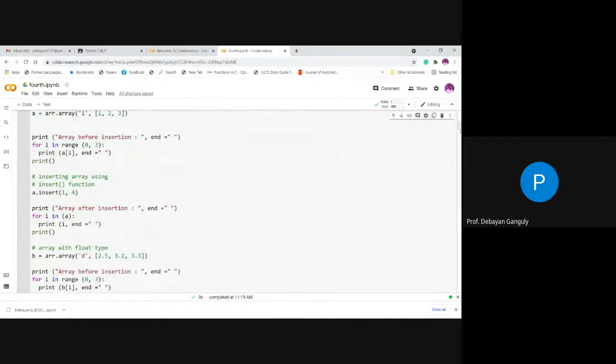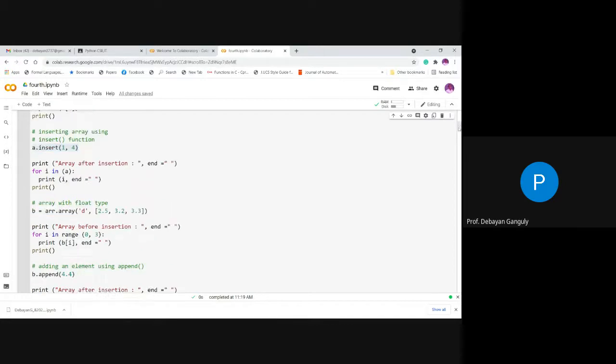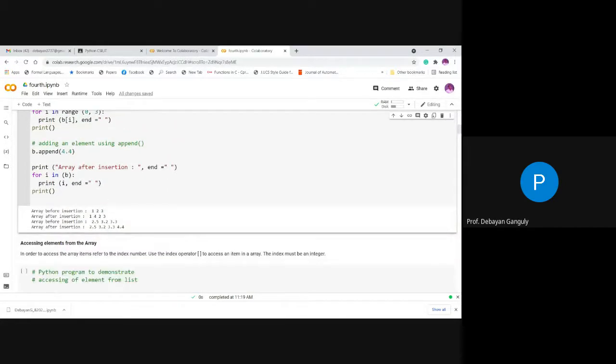In that particular case, this is the corresponding array 1 2 3. I am printing the value of the array 1 2 3. Then I am using the insert function with 1 and 4. That means the particular element has been inserted into this array. That's a simple thing. You just go through it and you will understand. After insertion, you just see the element has been added.